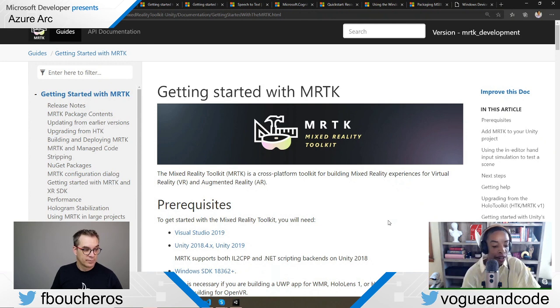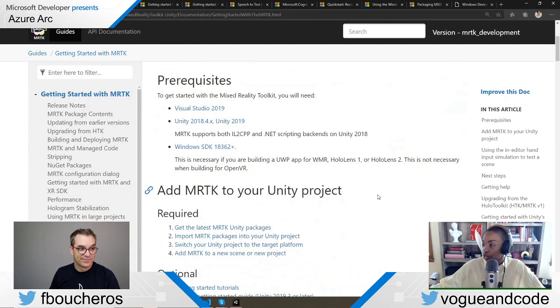There are a lot of scripts that come with it, a lot of prefabs that come with it. Scripts, if you're not familiar with those, are essentially the C# code that you can use to add functionality to your app. And then prefabs are what in Unity you can refer to as game objects that you can use over and over again without having to create new objects with a bunch of configurations. Essentially, the prefabs have all the configurations on them that you might need. So MRTK is super helpful. And there are instructions here in the documentation for how to get started with that.